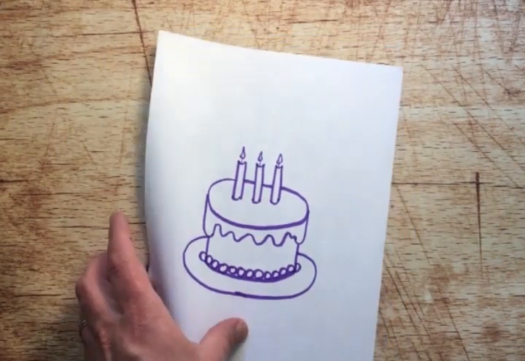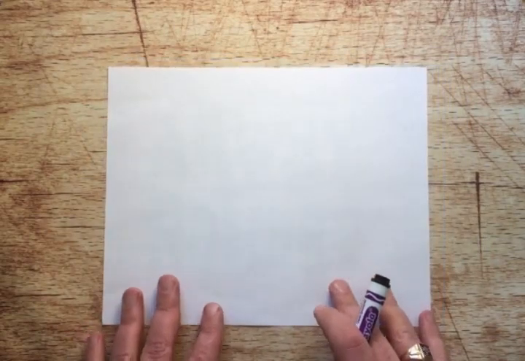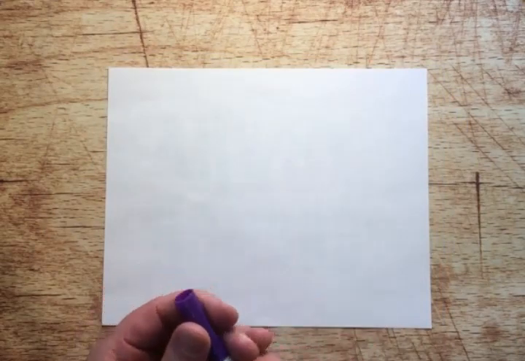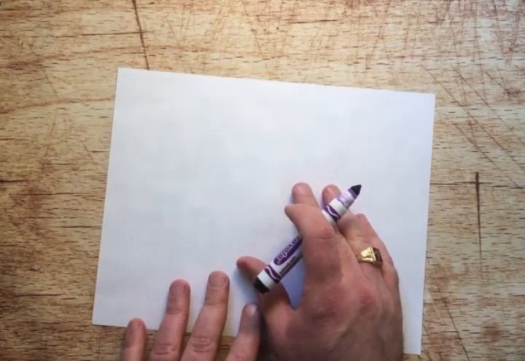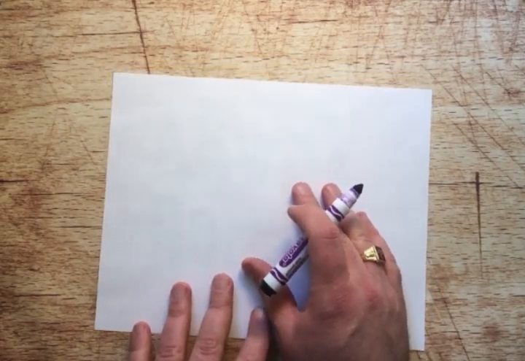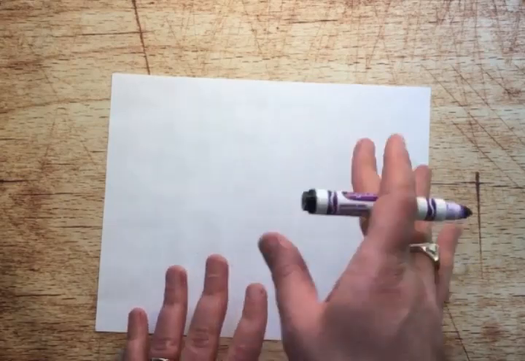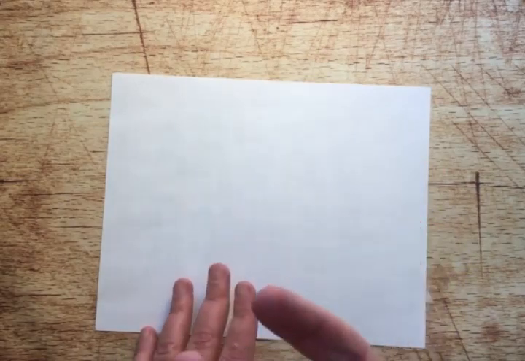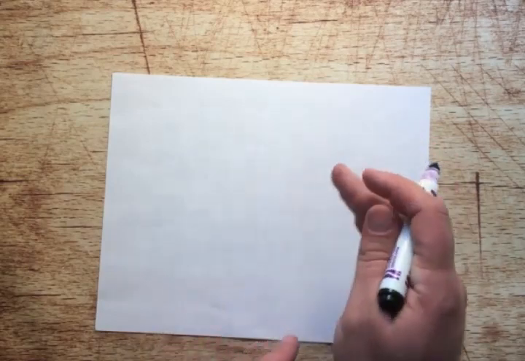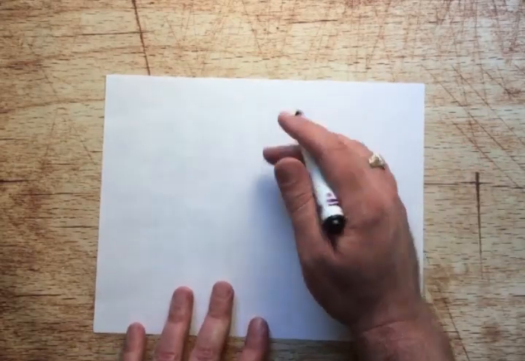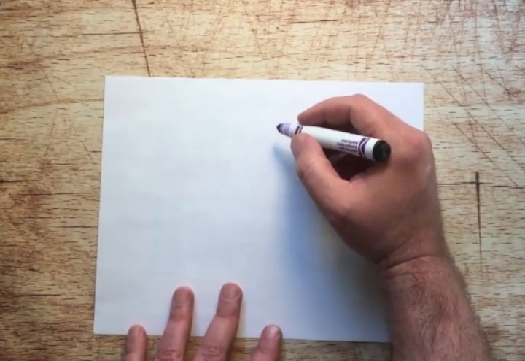Now we're going to start off with our paper, and we want to start off like this where the paper is horizontal, so it's going to look kind of like a window. Now get your writing or drawing utensil of choice. We're going to start off in the middle of this paper. We're going to draw a capital letter C, and we're going to do it a little different—it's going to be kind of skinny, and we're actually only going to draw half of it and then draw the other half.